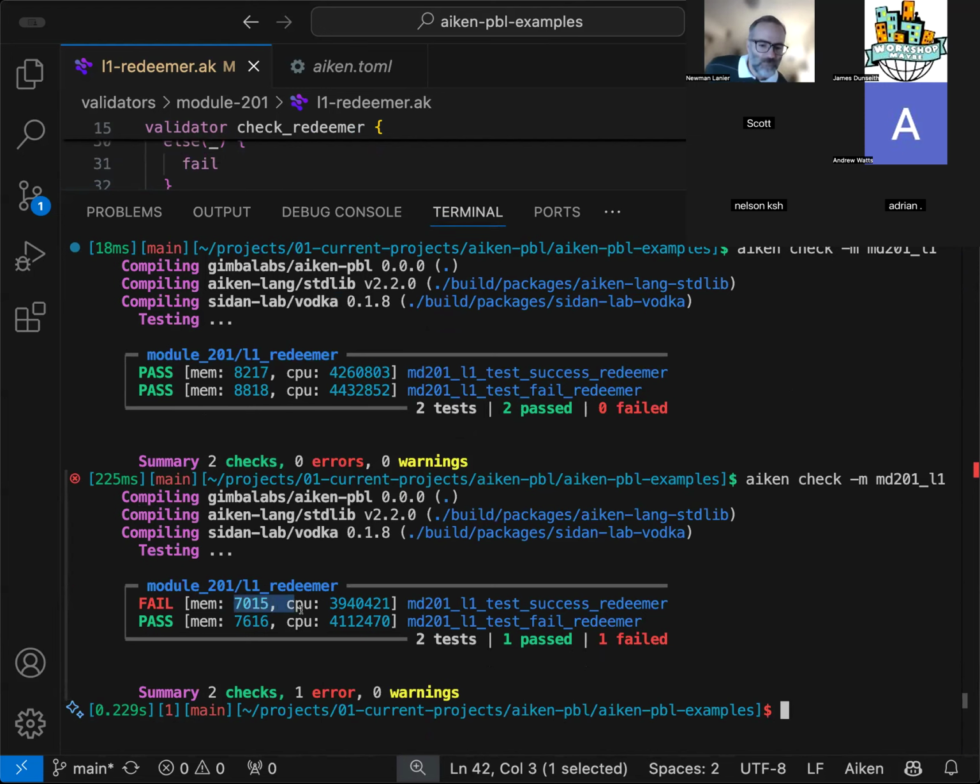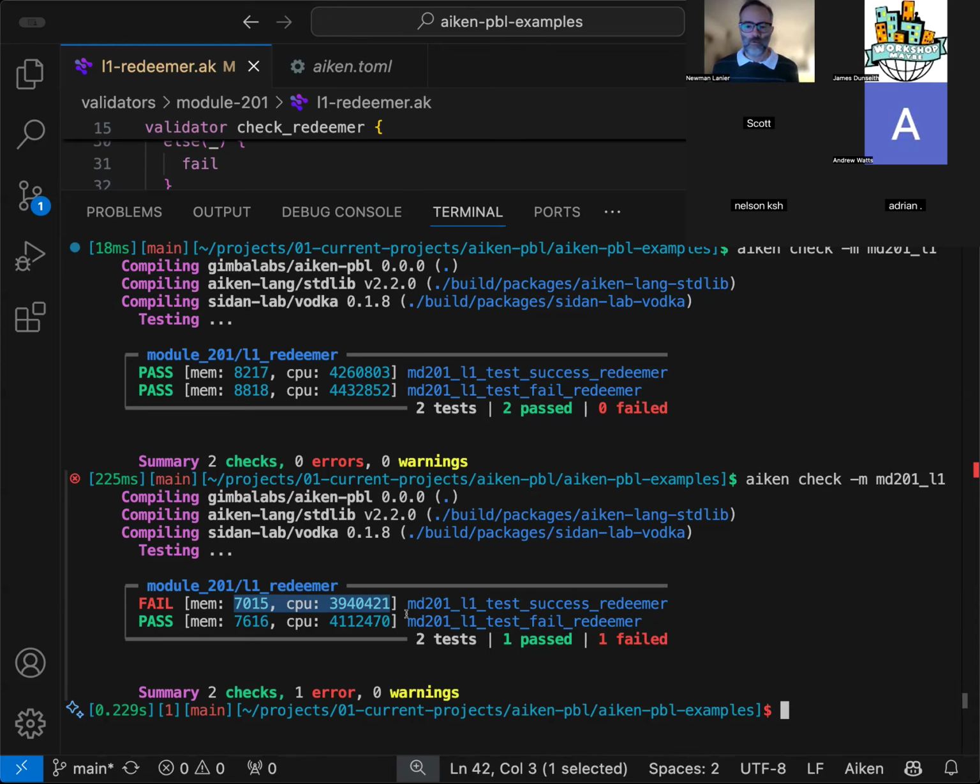These are used directly in the calculation of the transaction fee when this thing is used on chain. So when is a validator used? In transactions. That's the only purpose. A validator has no value other than its ability to gate a transaction, and therefore we want to know how expensive it is going to be to run my transaction.